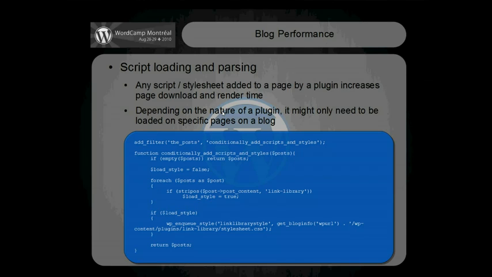what you can use is a filter on the posts. The posts are something that's executed very early on inside of the WordPress loop. And so it's going to let you go in there and parse the content of the posts, and then afterwards do things like queue up a style or queue up a script based on whether or not you find a specific content. So if you're using shortcodes, these shortcodes will actually be available to you when the posts are being parsed out. They haven't been expanded yet to their full content.